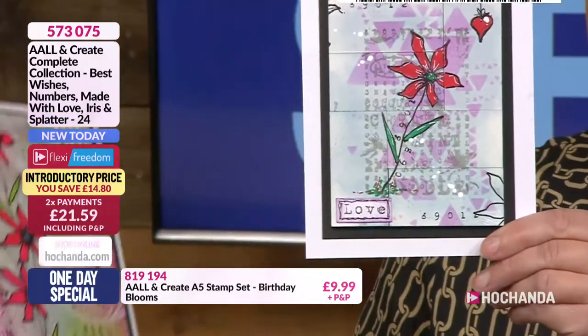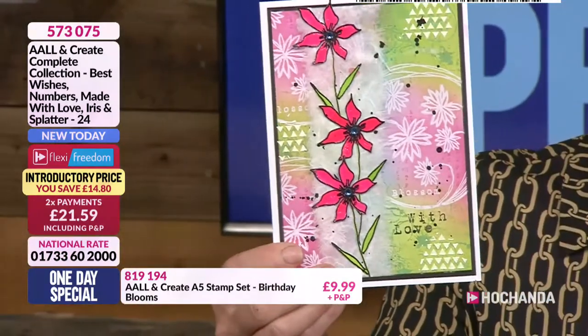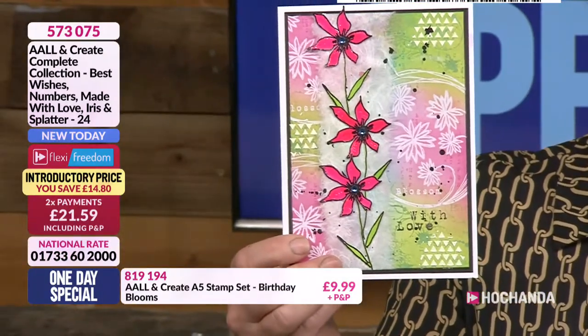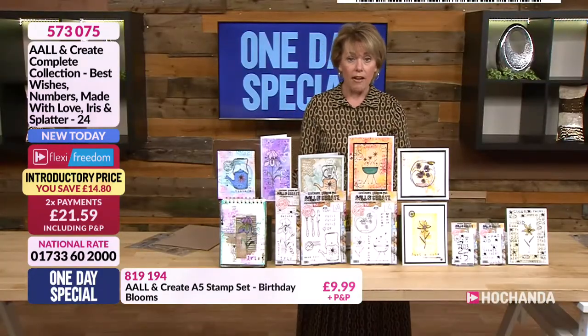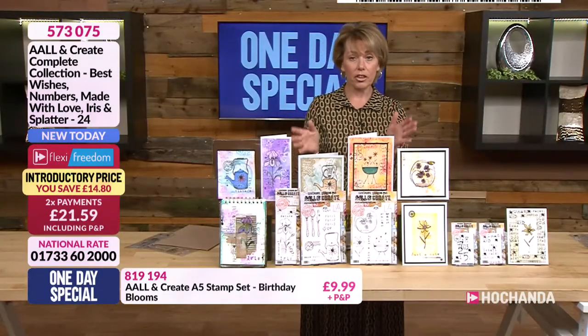This is a lovely one as well. This is another one by Janet. Look at that. Love the colours in that one as well, the pink and the green together. Beautiful, absolutely beautiful. 573075 for the full collection.